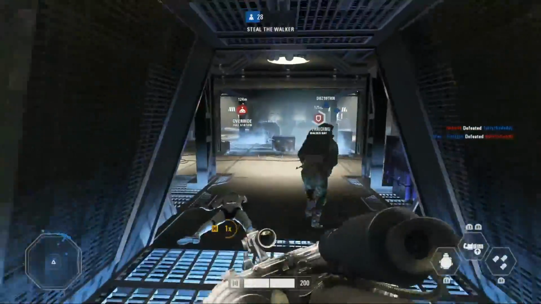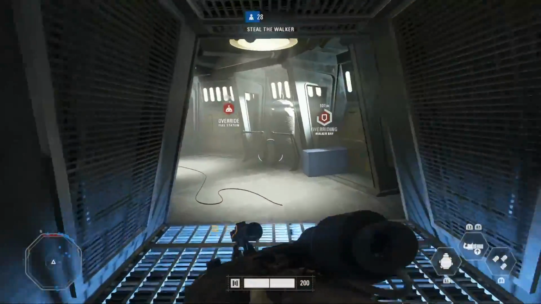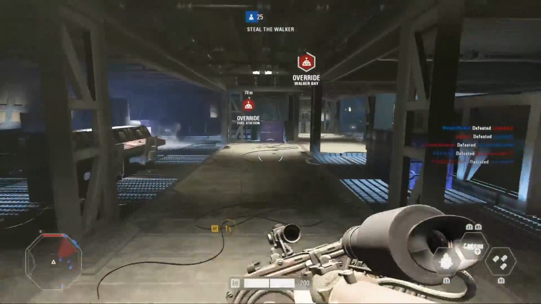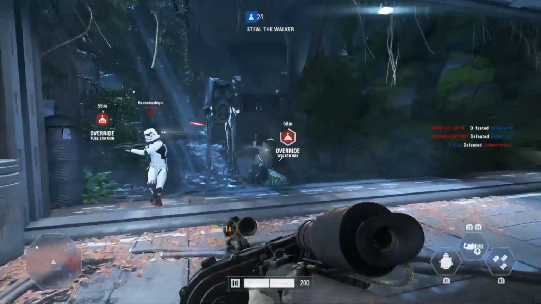Yeah. So you're Rebels. Yeah. On, right now, Endor or the Forest Moon? I believe this is the Forest Moon of Endor. Each map has different objectives. So here I'm going to try to override this fuel station and the Walker Bay, and we're going to try to steal, I think, an AT.